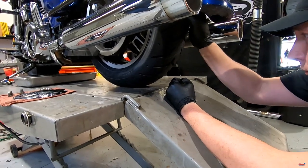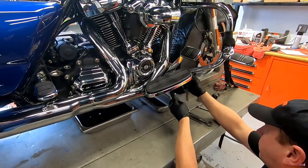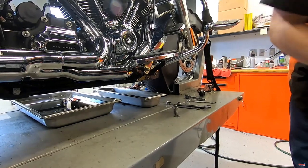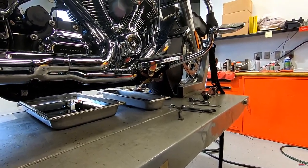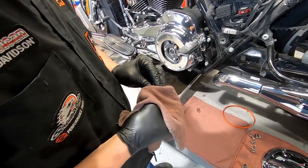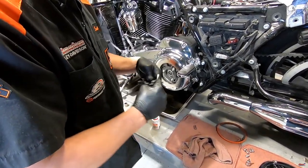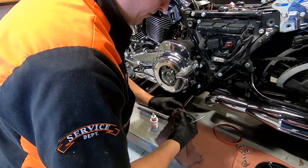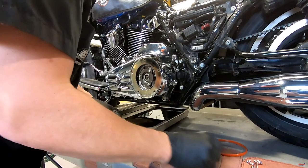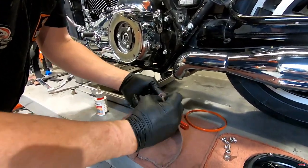Tire pressure is a really critical piece of motorcycle safety and maintenance, and something you can do at home. These bikes vibrate, and road vibrations over time create loose things — it's a good opportunity to get around the motorcycle and make sure everything is snugged up. You've got to clean up these drain plugs. Some people prefer to start with new ones, but you can reuse them. However, always, always, always replace an o-ring. This is the worst possible place to try to save a dollar — those o-rings can get nicked and let loose as you tighten up, and then you've got a real problem.